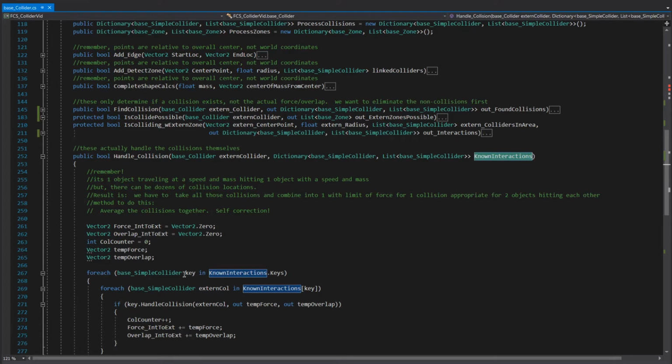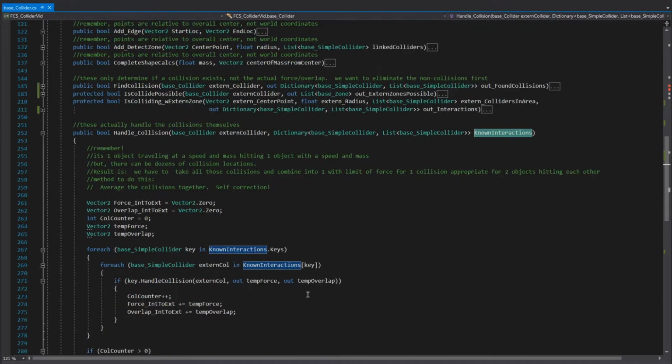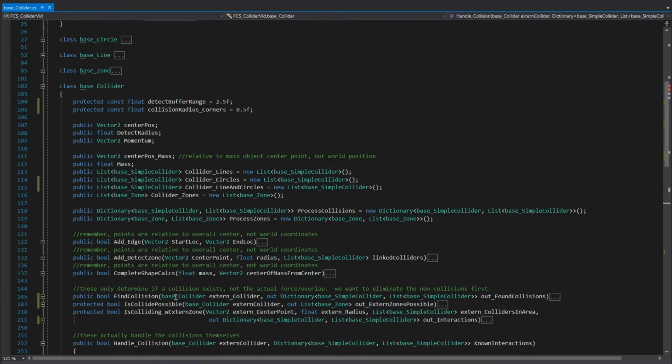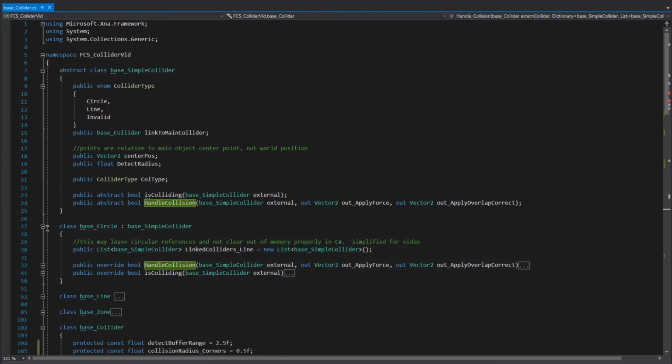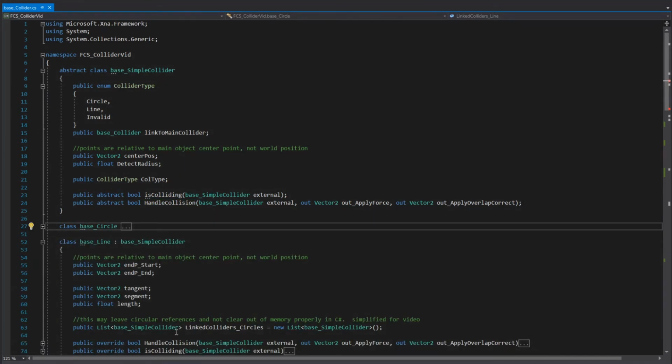So for every E that we have in the known interaction, so internal collider or the external collider, depending on how you set up your dictionary, and then for every one of the items inside the list associated to that key, we're going to take that key and call the handle collision function, which is right here, which if it's a circle or a line is called here or here.